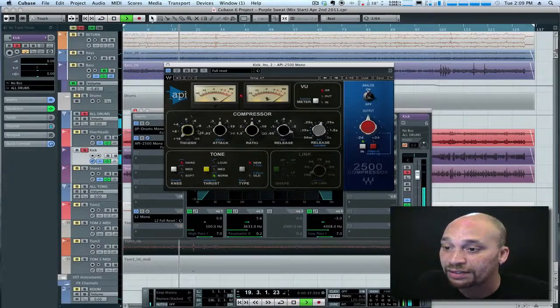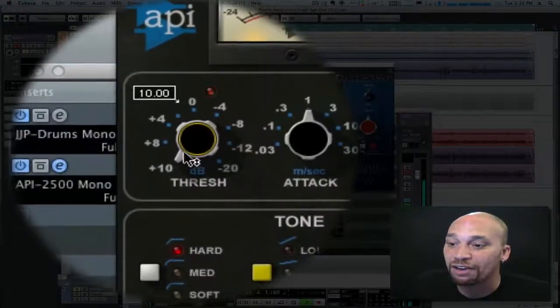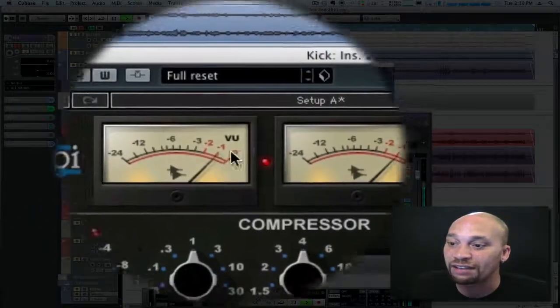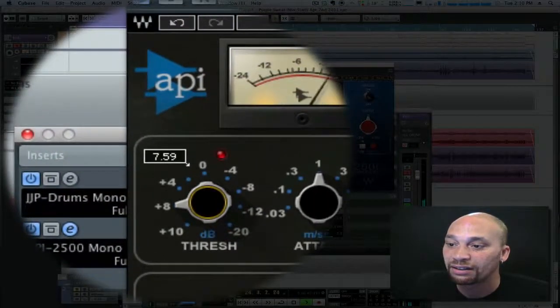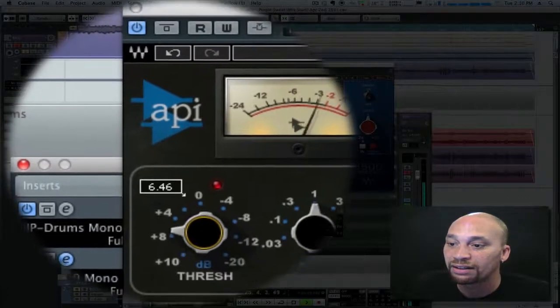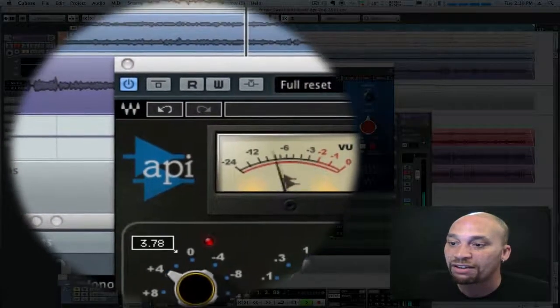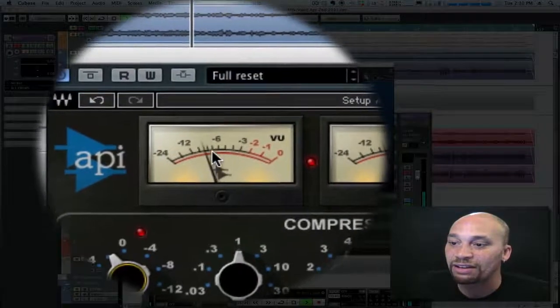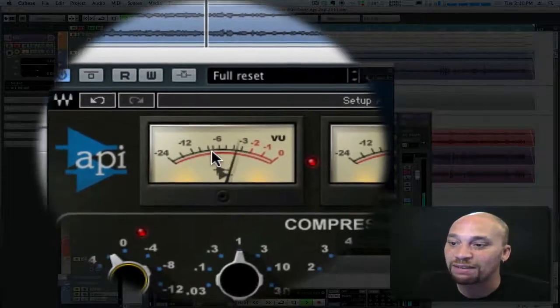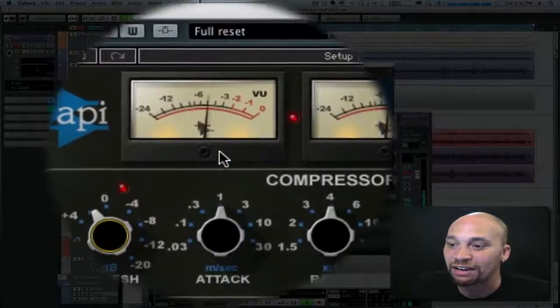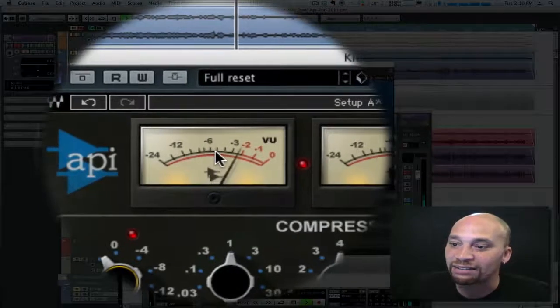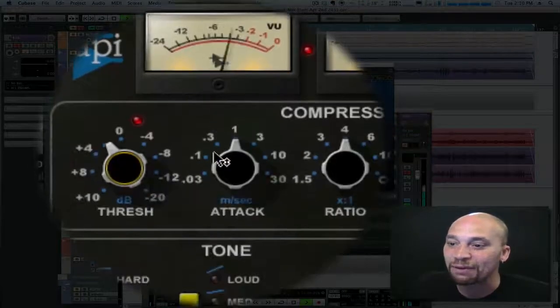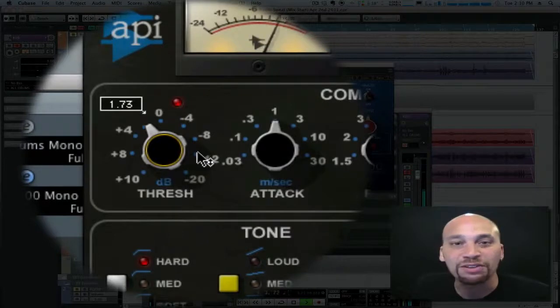So let's bring in our kick drum and just play with these for a second. So first thing I'm going to do is set my threshold a little more aggressively until I start to see a little more action in the meters here. I'm going to go pretty far. So now we're getting between -7 and -12 dB of gain reduction, I can see on my meters here. The compressor is pulling down the audio by between -6 and -10 or so, -12 or so dB, okay?